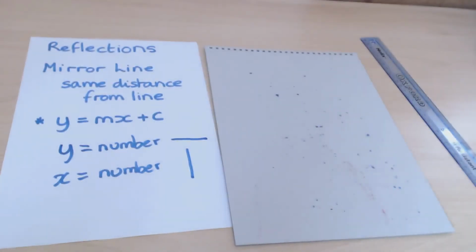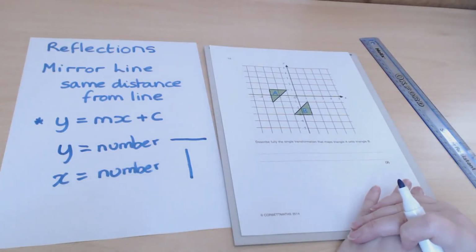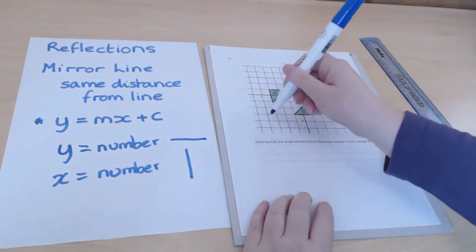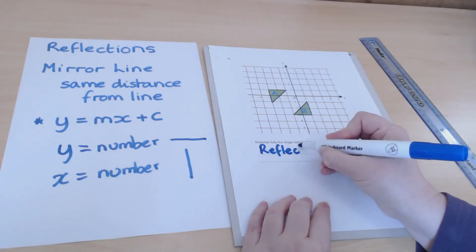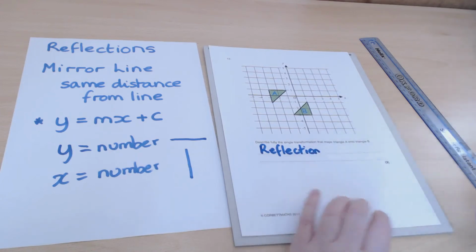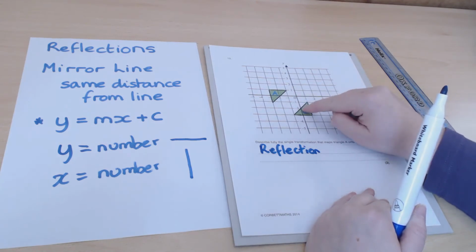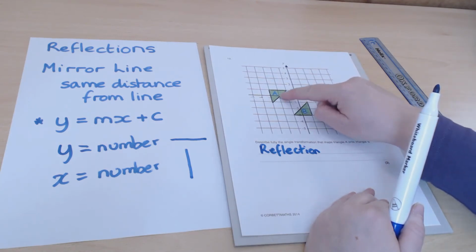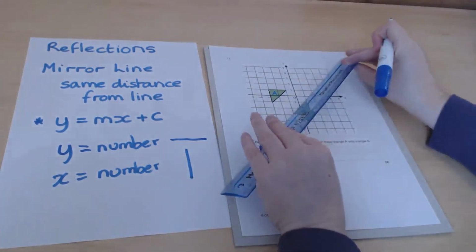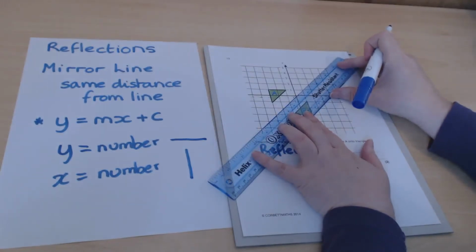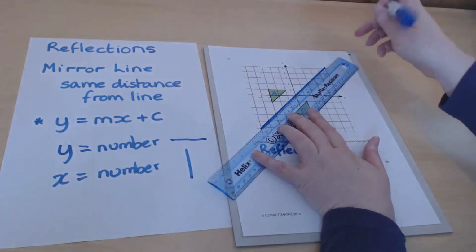Okay, so that is the full description of that transformation. Let's look at another one. So same idea here, we've got to describe it. So again, it is a reflection, but we've got a more complex line to deal with here. So let's draw it in first of all. So if we go from here heading towards here, we go across diagonally 1, 2 squares. So that means that here is where the middle or the mirror line is. So let me draw it in so you can see it. So this is our line.